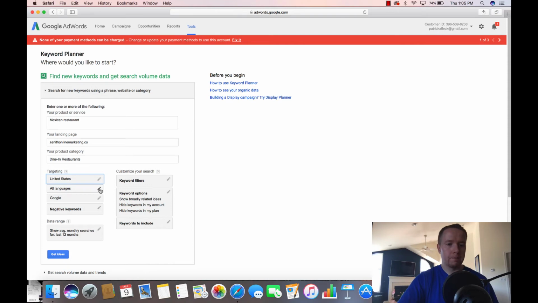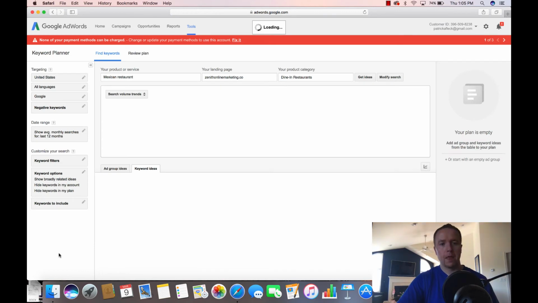Languages, again, you can choose, maybe if you wanted Spanish and so on, you put it in there. Negative keywords, Google keyword filters, keyword options. So show broadly related ideas, and that's all fine. Show average monthly searches for the last 12 months. Of course, you would like the most current data, so you're probably going to keep it within a 12-month range. And then I will click Get Ideas.